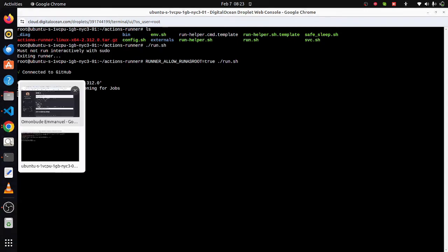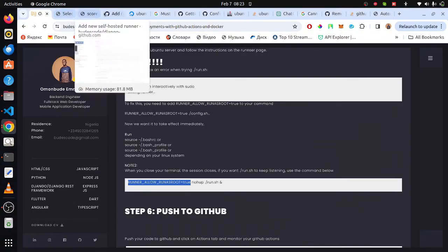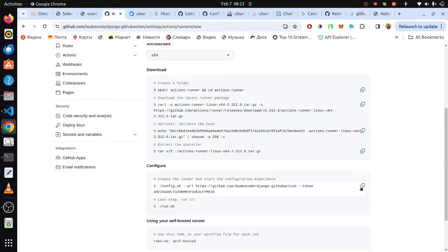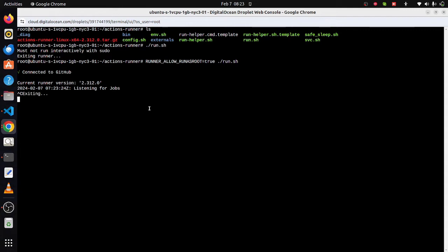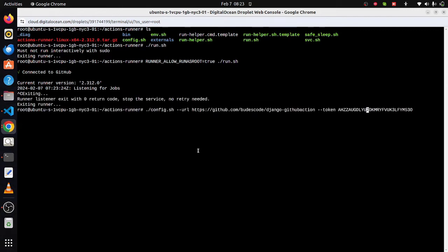And if you're running this configure command, paste it, then RUNNER_ALLOW_RUNASROOT=true and a space, then you run the command. But I've run it already, so there's no need to reconfigure it again.